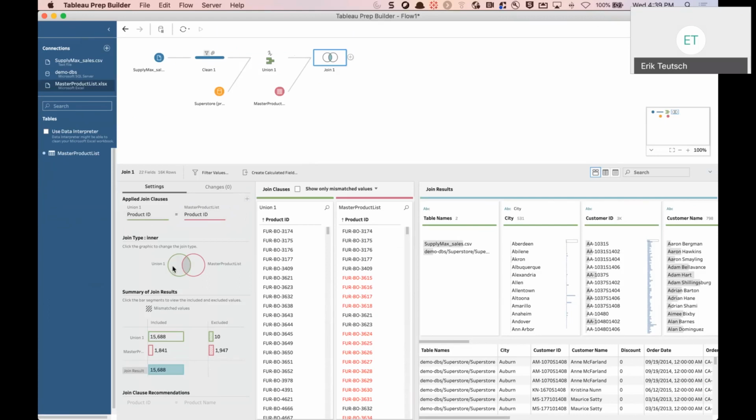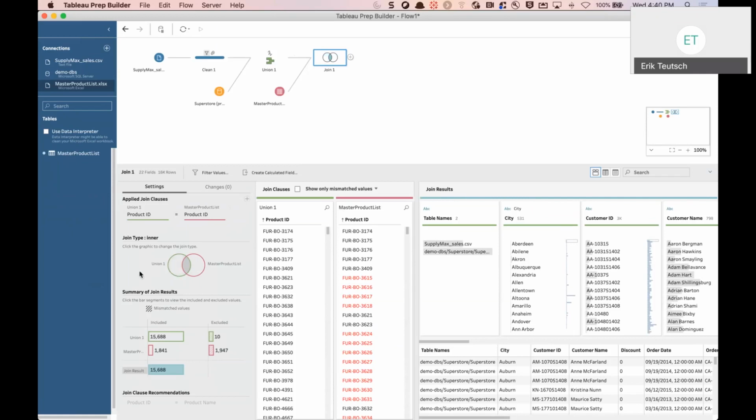We can also change the join type. The default in this case is an inner join. We could change it to a left join or a right join if we wanted, or make a full outer join. And you'll notice that down here you see the results of each of those changes. Again, it's this notion of live direct feedback.